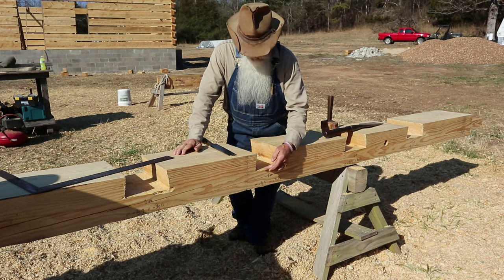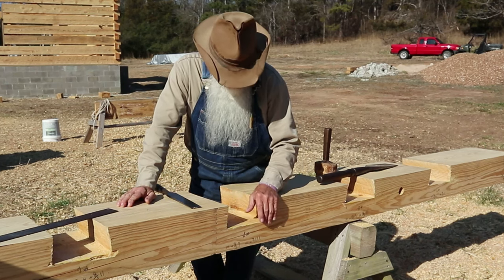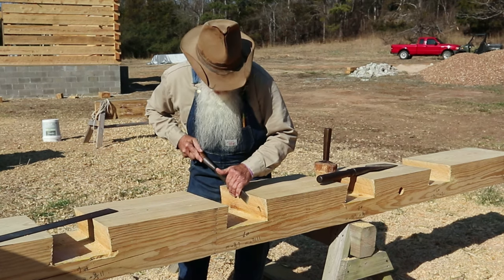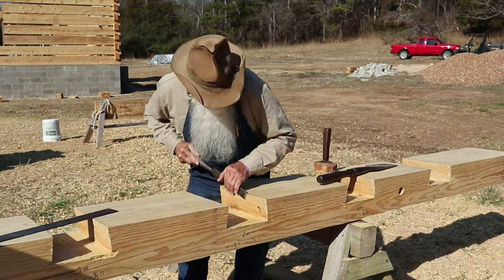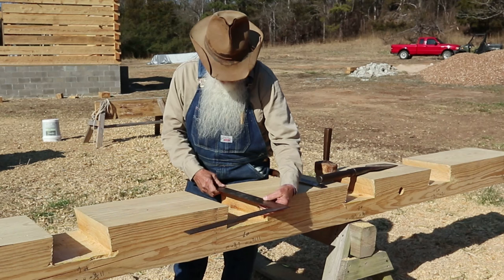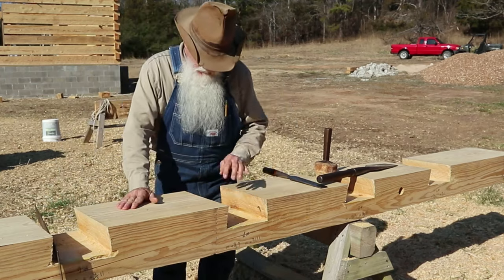The closer that you can cut with your chainsaw, the less work you'll have to do with a slick or a chisel or hand plane. So I try to cut pretty close to the line, and I don't have quite as much wood to have to remove. This makes it a little easier. I can take my framing square and just lay it right up there and check it. It seemed to be good and straight all the way across. And I'll get this side.